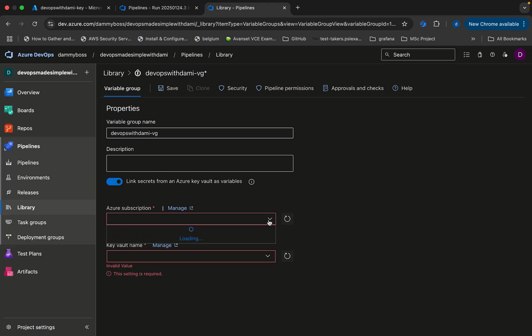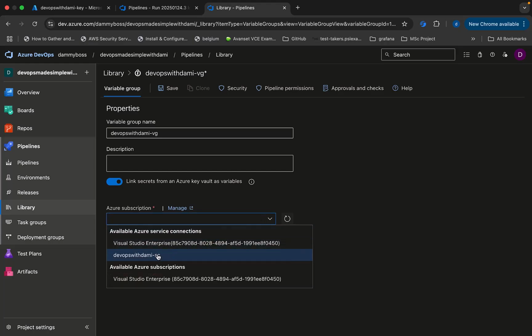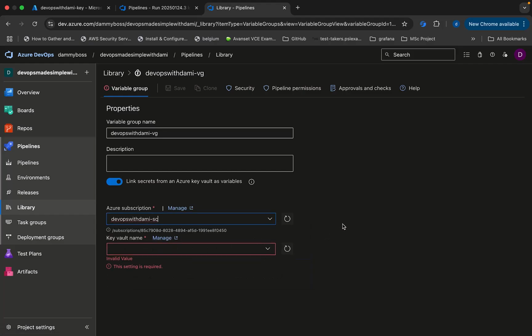All right, so here we're going to be selecting our service connection. So I actually already created the service connection before recording this video. So I'm going to be selecting this. This is literally the subscription where I have the key vault created. And then here, let's select the key vault, which is this one. Let's hit authorize. All right, so this is completely set up, and then authorization was successful.